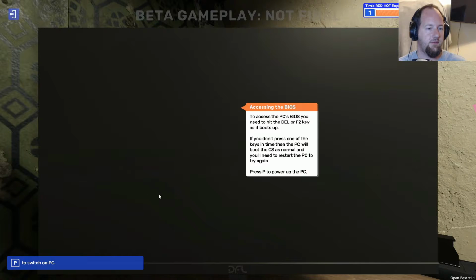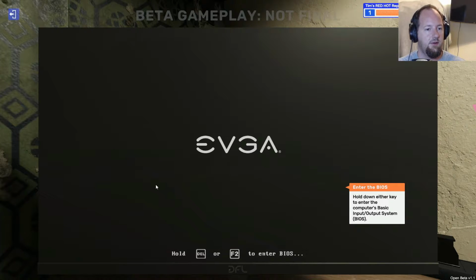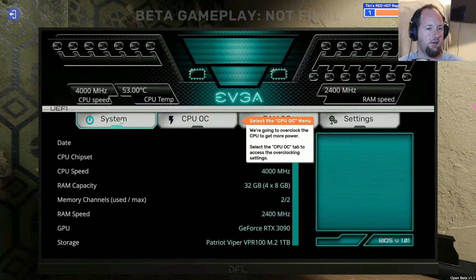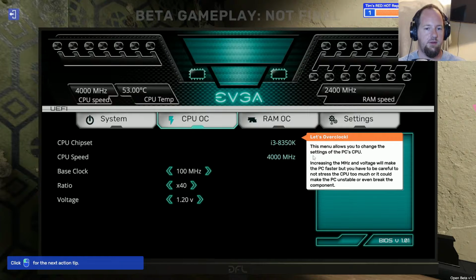All right. Monitor. Okay, yeah, we're going to hit F2. Key to switch it on. F2. Okay, tweak. Overclock the CPU. This menu allows you to change the settings of your CPU. Yada, yada, yada. You have to be careful not to stress the CPU too much, or it can make it unstable. Alright.